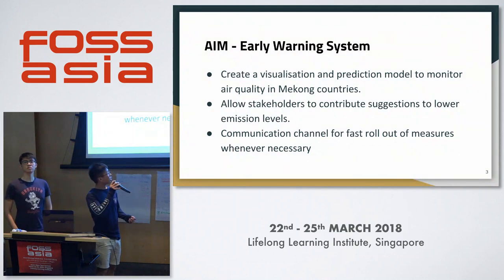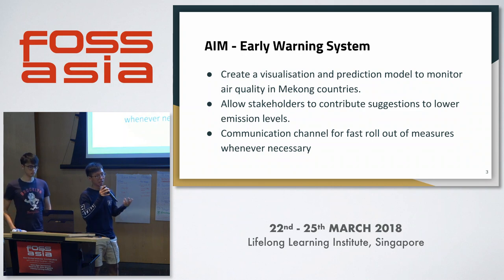The app aims to act as an early warning system. It predicts from the past data, all the open data and past sources we have collected from, and it generates future data which the people there can use as a reference to see whether the air pollution index is going to exceed in the coming years. From there, they can take preventive measures instead of damage control measures, like after they found out that the pollution level is pretty bad for them, then they start taking measures to fix the problem.